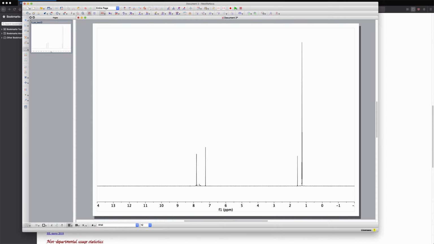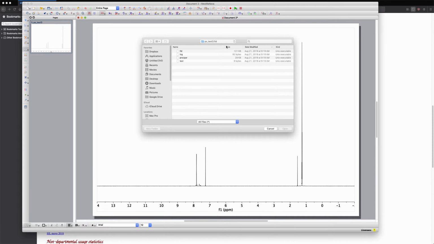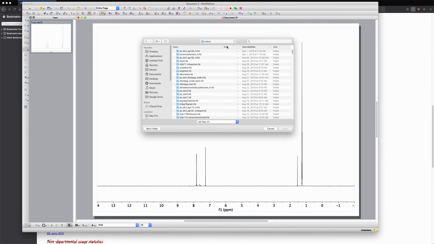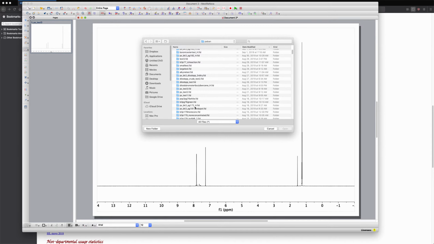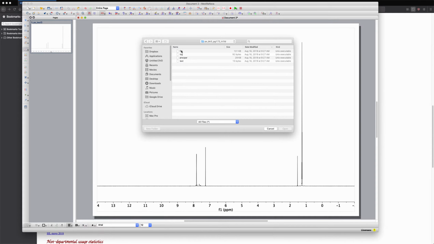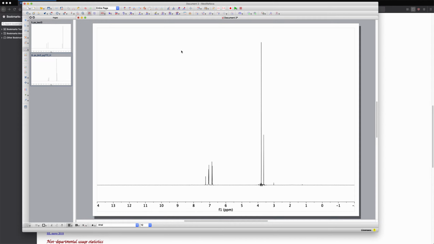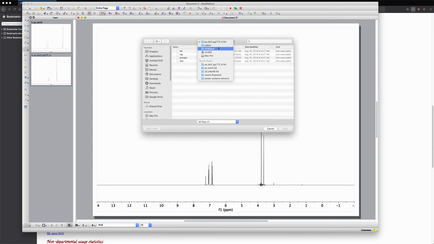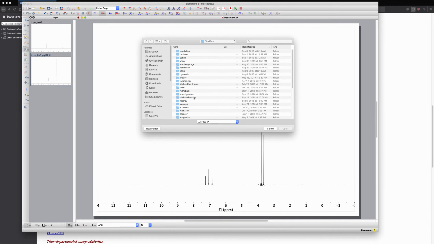And let me find another one here. So we're going to open up a couple here. So I find one that I like. Let's try this one here. That one's okay. Let's open up another one. Let's find somebody else.